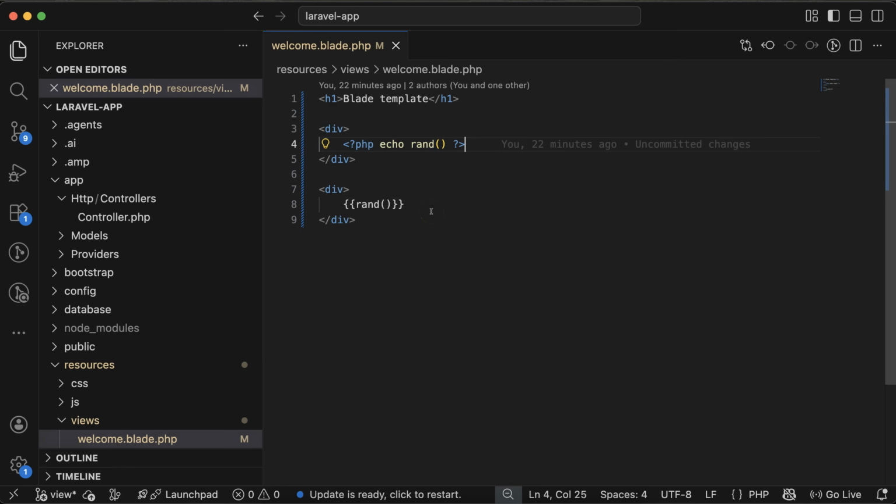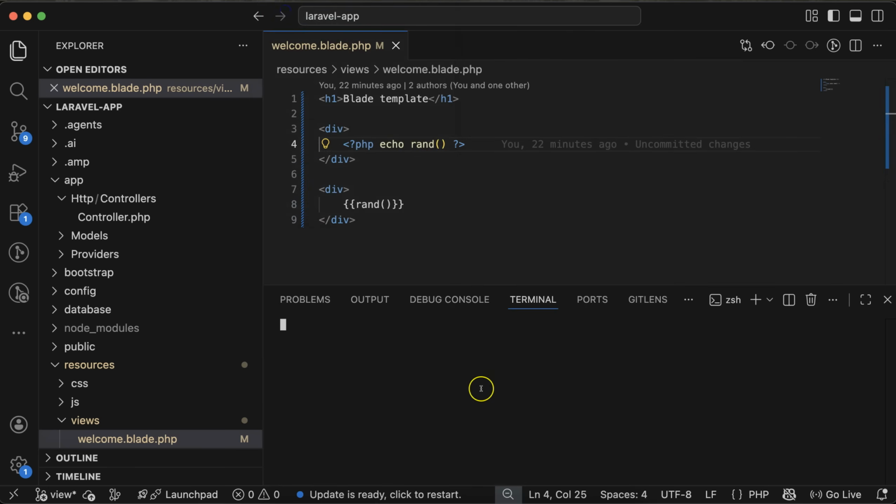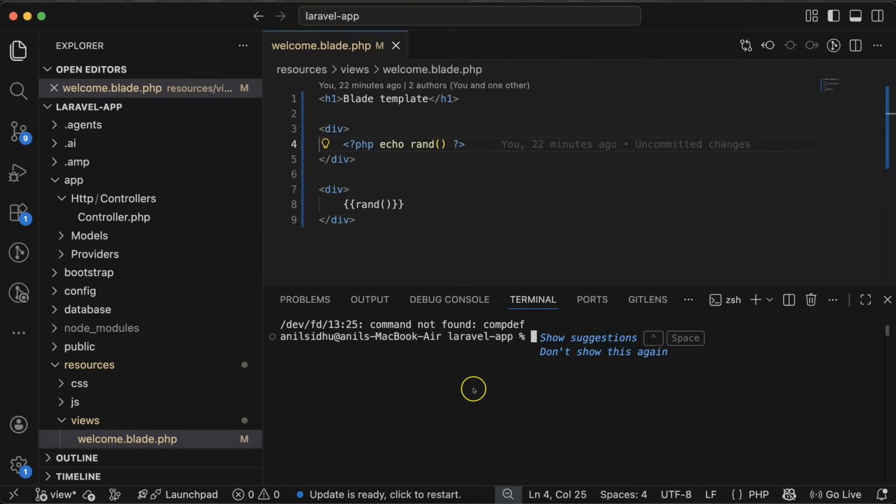And now the next thing is how we can use the loops and conditions and all. So what I'll do, I'll make a controller and a view file for user, and then we will send the data from the controller to the view, and then we'll see how we can use loops and all, right? So that will be a perfect flow if we talk about real scenarios, real projects. All right, so let me make the controller and view.